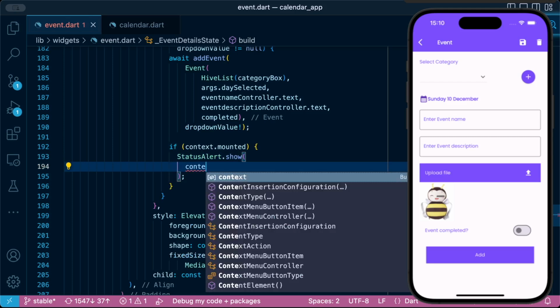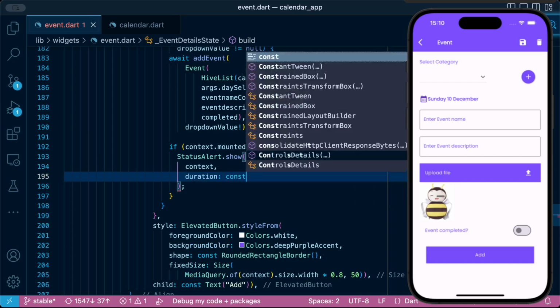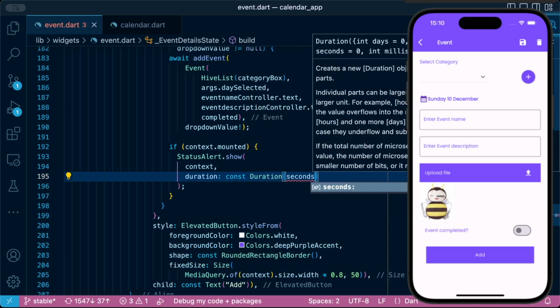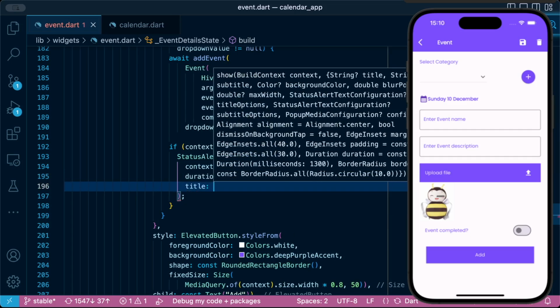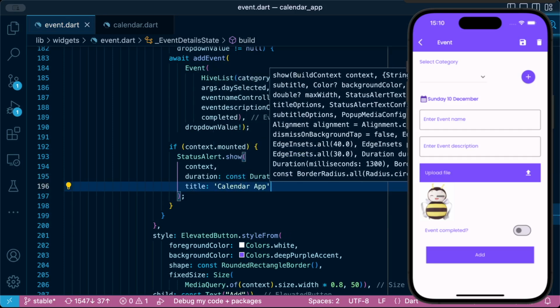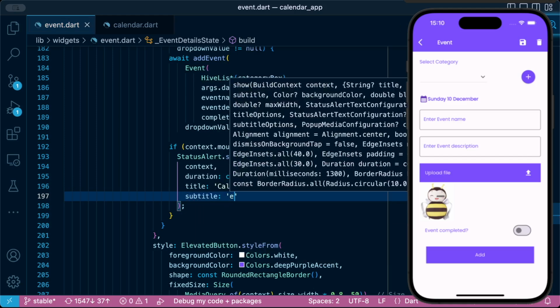We pass in the context, then we pass in the duration, which will just be 2 seconds, and then we pass in the title, which we'll call Calendar App. Then we'll pass in a subtitle and say Event added.